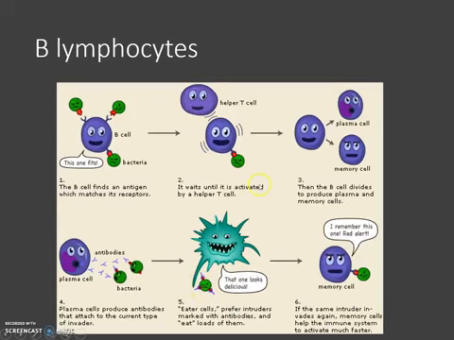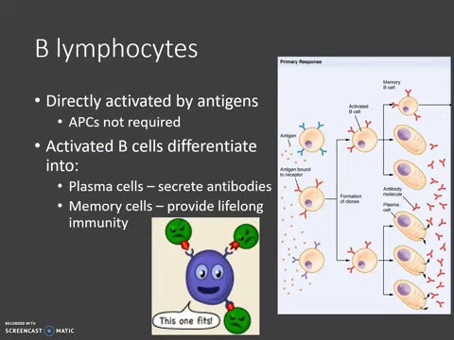And just like T cells, the B cells also form memory cells. So the next time that exact same pathogen enters the body, the memory cells are activated much more quickly, and the second time around you typically don't know that you've even been infected because you don't develop any symptoms. So that was just a little cartoony overview of the B lymphocytes, but we'll take a closer look at some of those different structures.